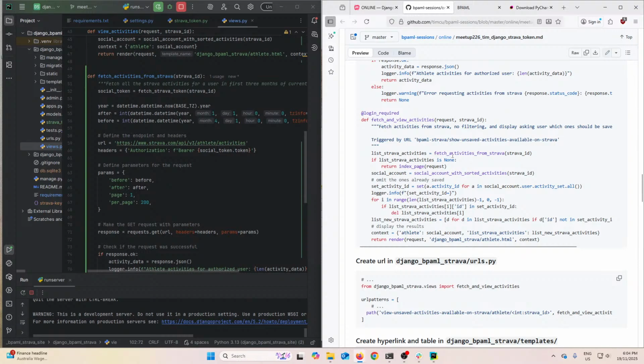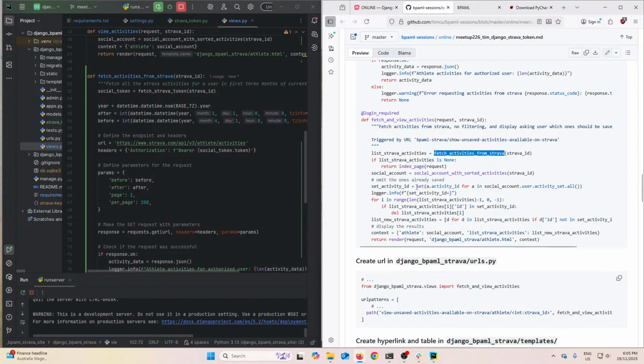And the first thing it's going to do is call the function that we wrote up above, and then if there were no activities, it's just going to return the index page. Otherwise, it's going to find the social account that's in the database and any activities that have already been saved there. And I've got a function for that, which we must have created last meetup.